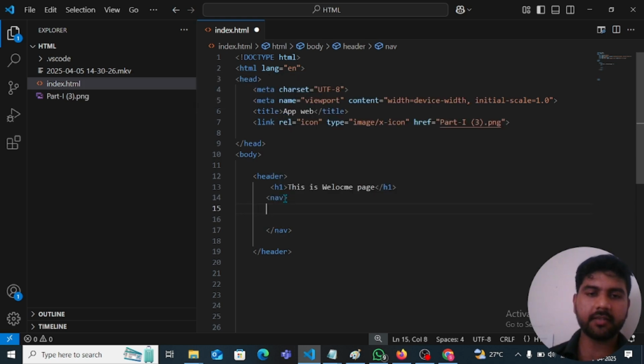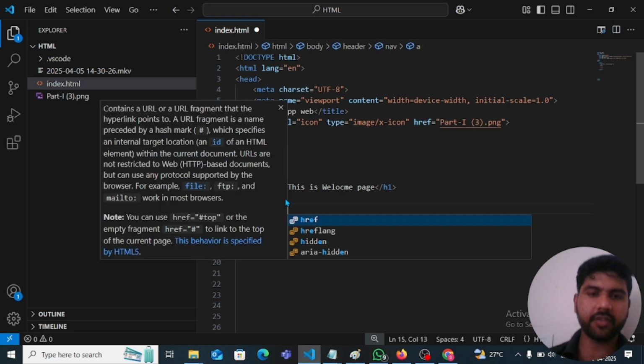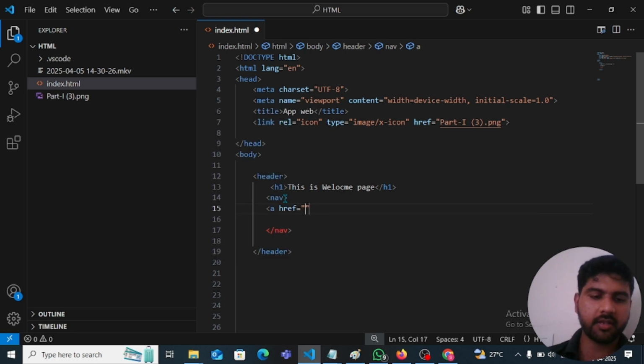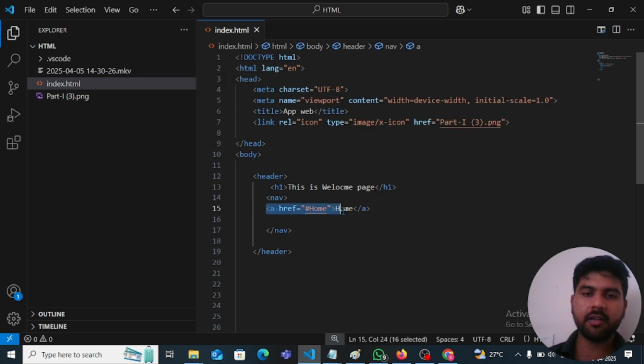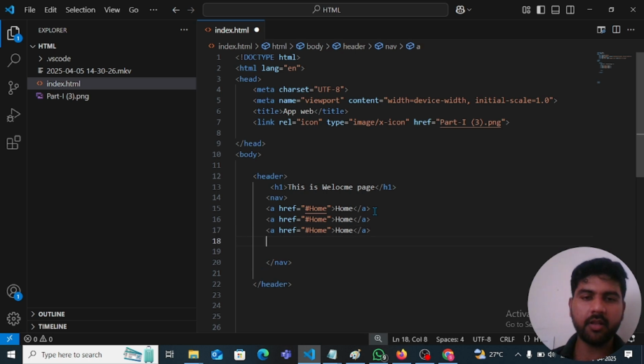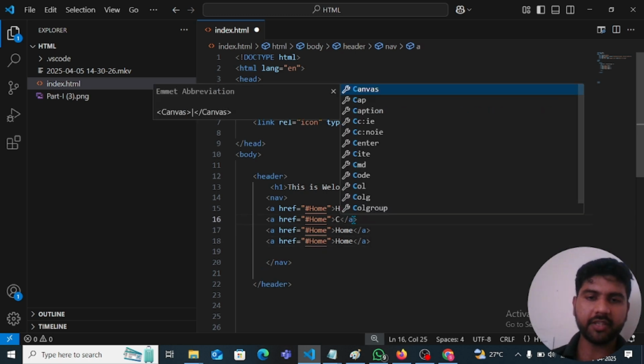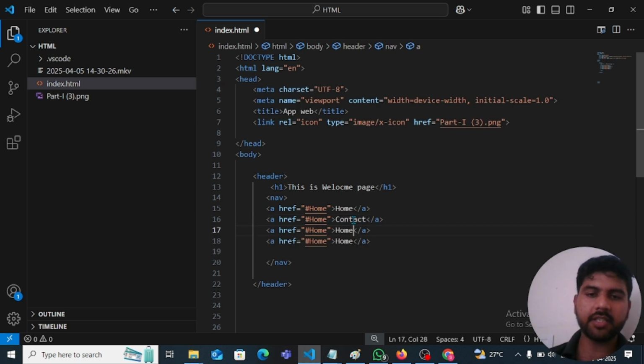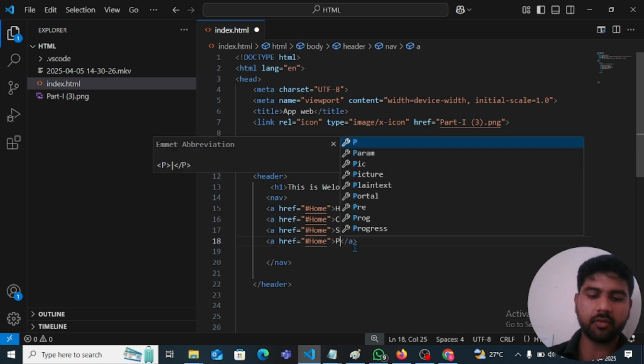I'm including some anchor tags instead of this. So a href, and I'm including hash home. And here I'm texting home. When you go to any basic website, you can see home, services, contact, and these things. So as the same, we'll include those things here to make it an example. If you have your own area, you can make it an example. So here I'm texting contact, and here as well I'm texting services, and here I'm texting social, or we can display phone.